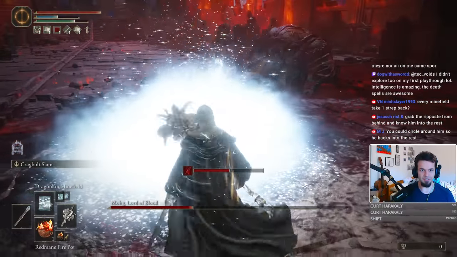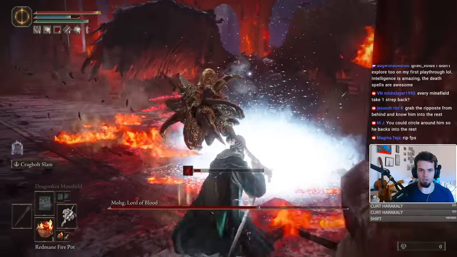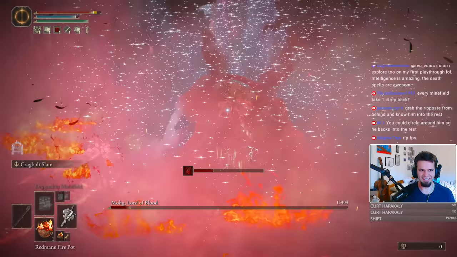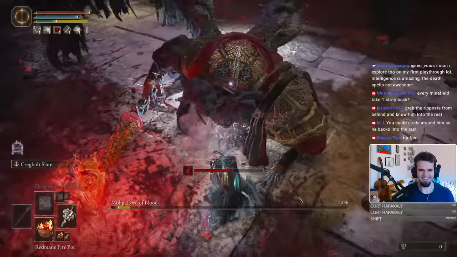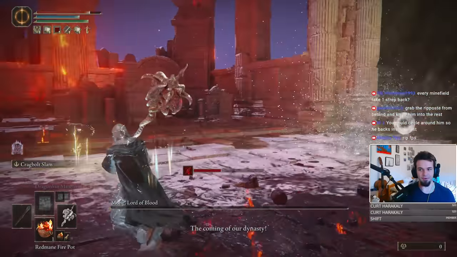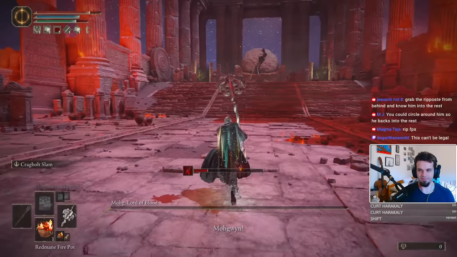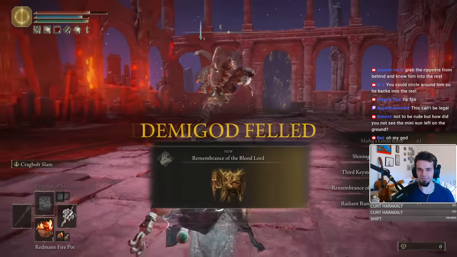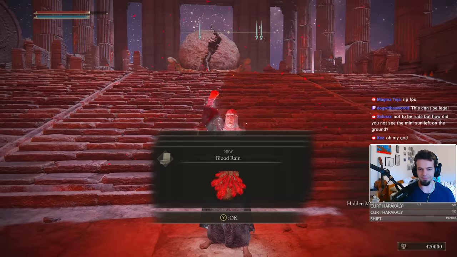That lagged my game out, Jesus Christ. And now we need to lure him into the mines again. Oh, if that wasn't epic, I don't know what is. The thunderclap has been served, boys. RIP FPS, exactly. This can't be illegal. Definitely not. It's definitely a balanced spell.